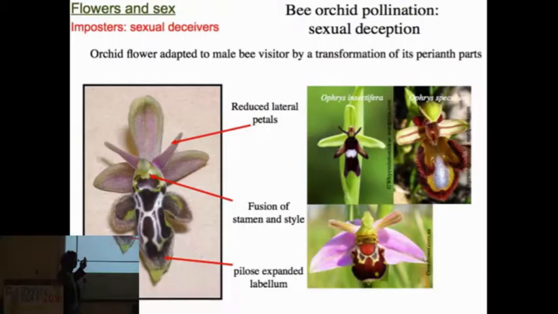And what happens is that the inner petals become transformed, where the lateral petals become reduced and look more like antennae of an insect, while the third petal evolves in the shape of the body of a female bee. This is called the labellum, and it looks very much like a female bee. And I must say the bees are a bit myopic, so they don't see the difference between the flower and the insect. You can also see that there are a lot of hairs on this labellum here, and the stamens are situated in little sacs here at the top of the ovary.